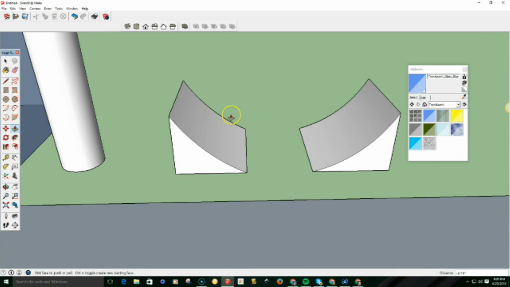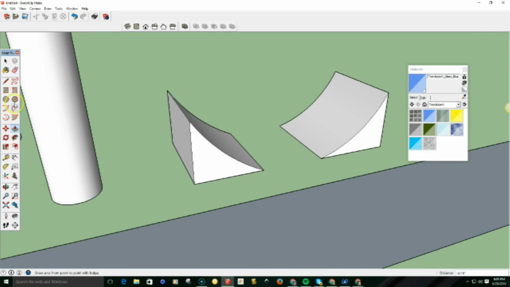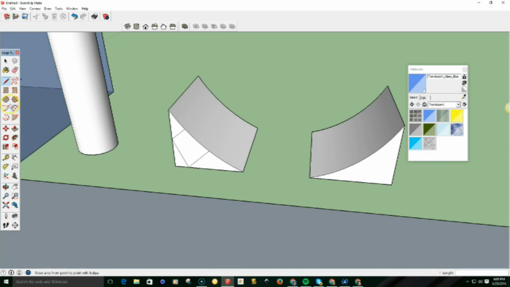So that's an easier way to make objects that are different shapes. I could grab a pencil here, and I don't know exactly what I'm making here, but I'm just showing you what you could possibly do. Again, you could create an object and push a section of it out of the object. That's an easier way of making odd shapes than trying to do it out of a cylinder.